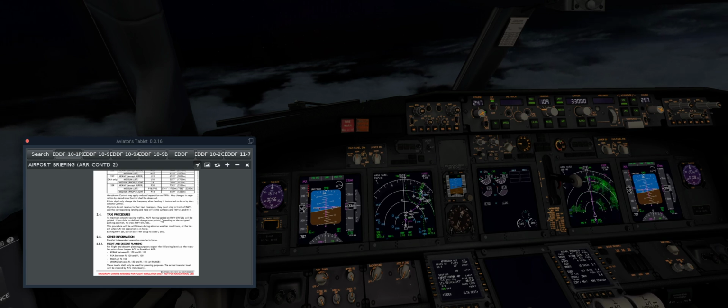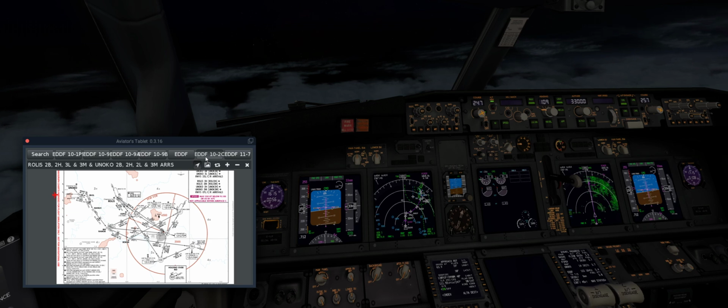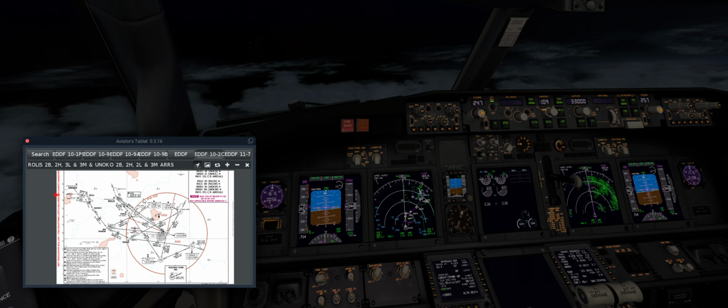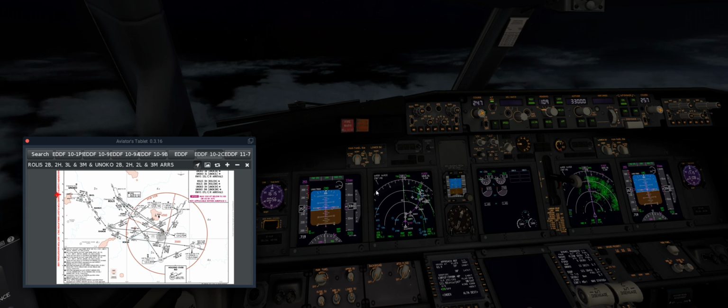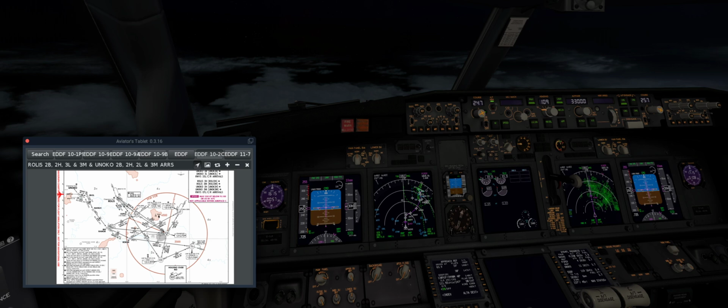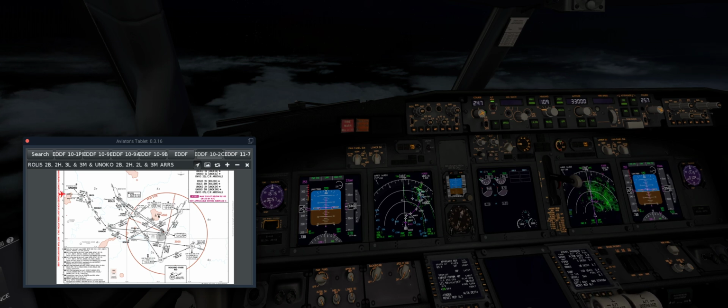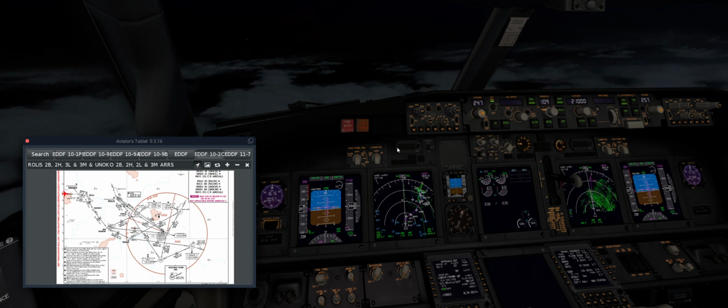Doing all that just so we stay high a bit longer. So, that is pretty much us. Auto brake set, minima set, 2.5 centre fixed rings, done the performance counts, parked up Victor's. I say that was Victor's 061. So, let's give us something like 210. See how the mod gets on.